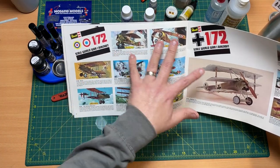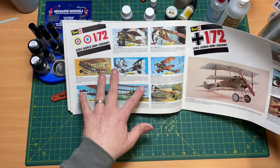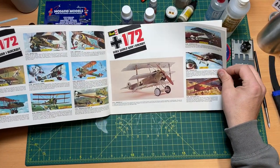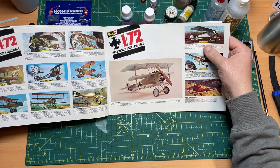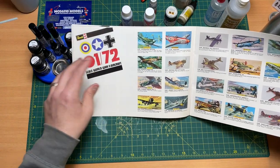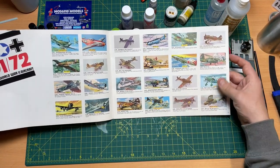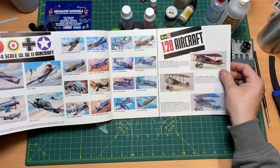In the mid-60s, most of these came out, so you probably would have built them all with rigging, and they're all from like World War One. There you go, there's the Fokker D7. There you go, and there's a mixture here of 1 to 72 scale model aircraft from World War Two. Quite a nice range there.